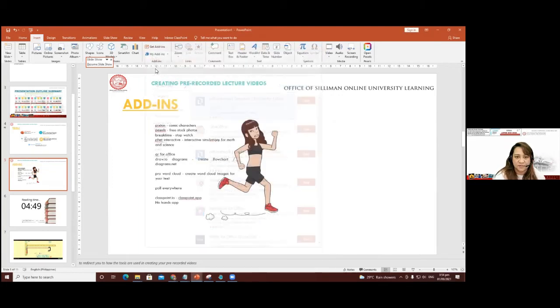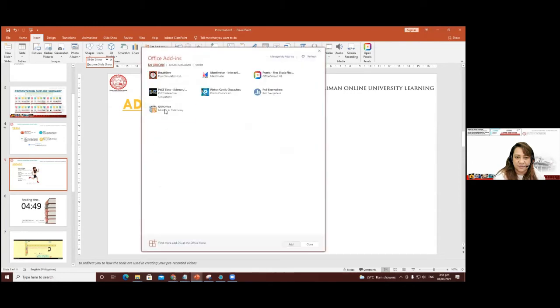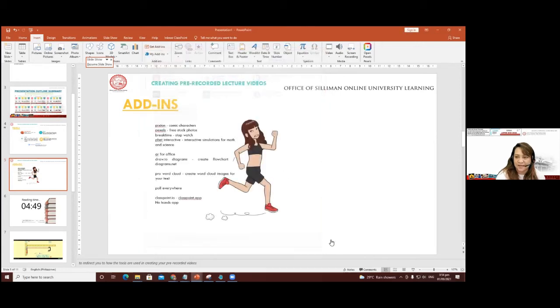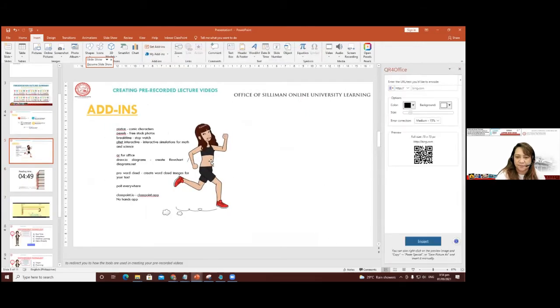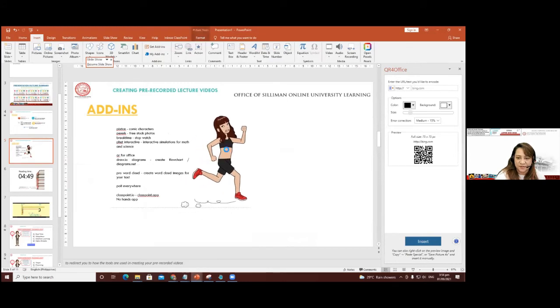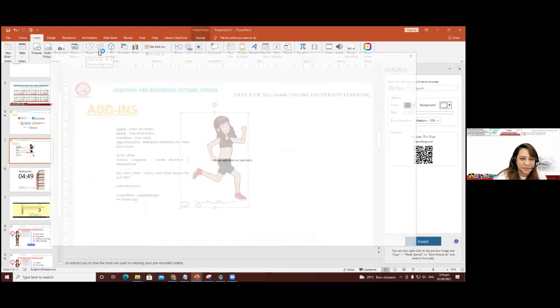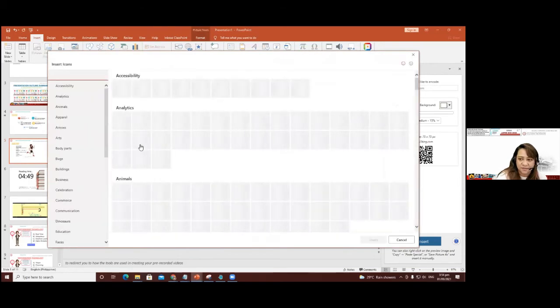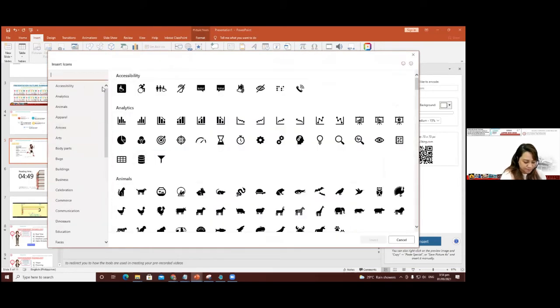Okay, it's already in my add-ins, so I'll just click on that and then add. There you go. So let's say, for example, I'm going to insert an icon, and this will redirect me to a website.